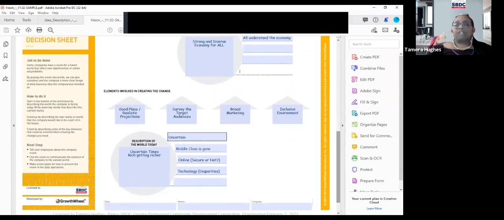Then you come down and you look at the elements involved in creating this change that I'm speaking of. So what are those elements?